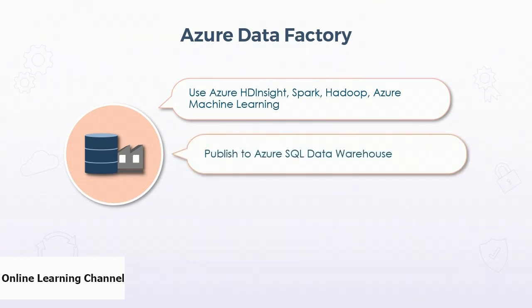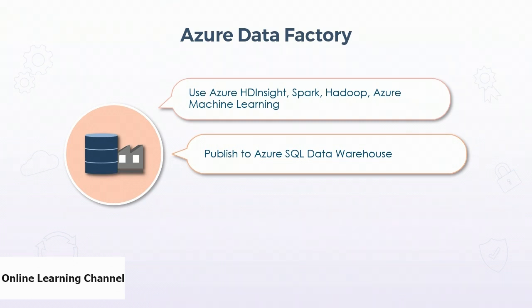So one common use case for Data Factory is to collect data from IoT Hub, transform that data, and then publish it to a data warehouse like Azure SQL. Of course, it doesn't have to be a relational database like SQL. You could choose to publish your data to Cosmos DB or even just a simple blob storage account.